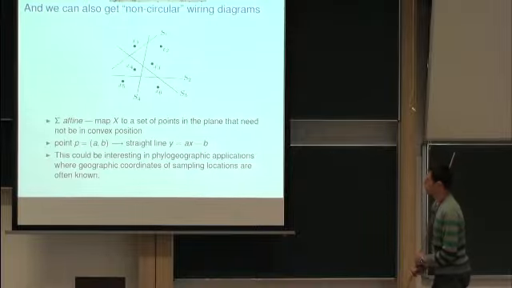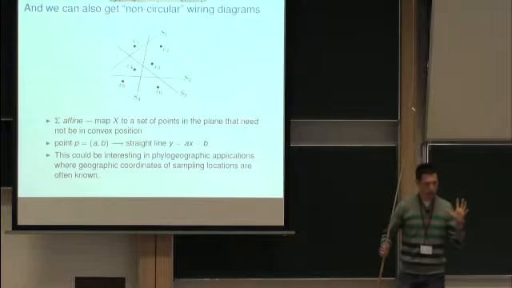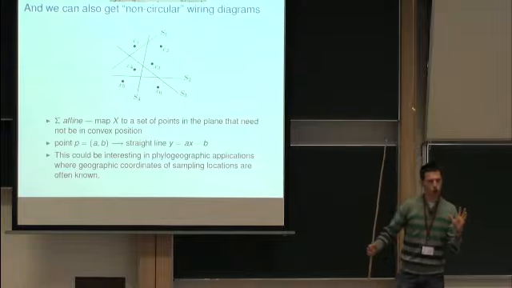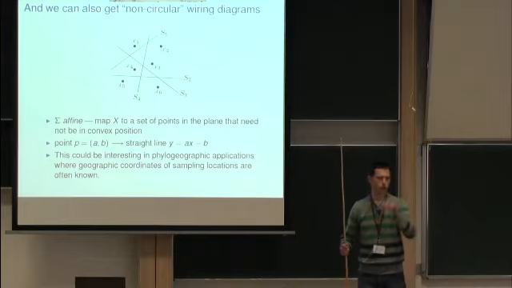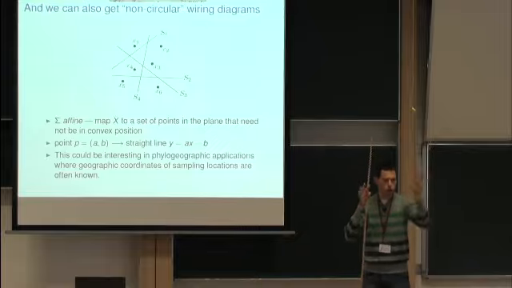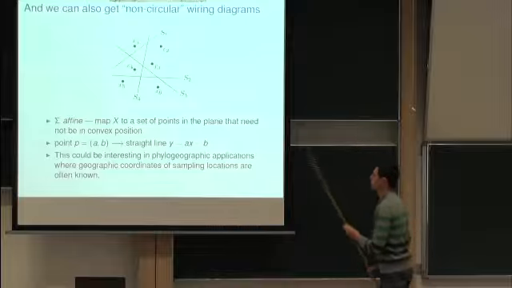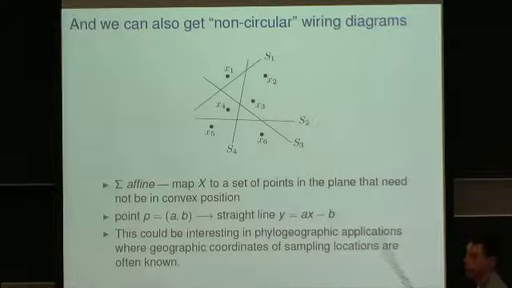And then, I don't want to go too much into the details, but essentially what you can think of as a circular thing is you map the elements in your taxa set onto a set of points in the plane, but they need to be in convex position. Just put them on the rim of a circle, and they are in nice convex position. But if you drop that condition and just move them arbitrarily in the plane, then you can still represent the splits by cutting them with straight lines in the plane. You get again a split system.